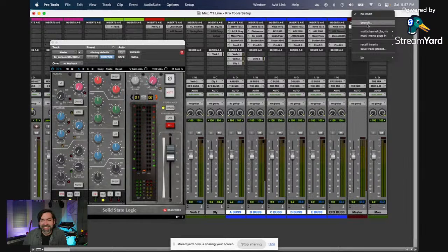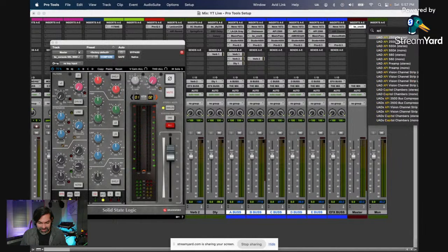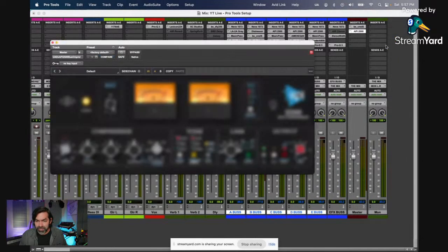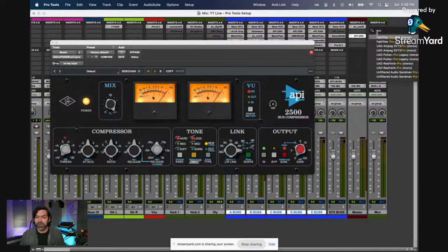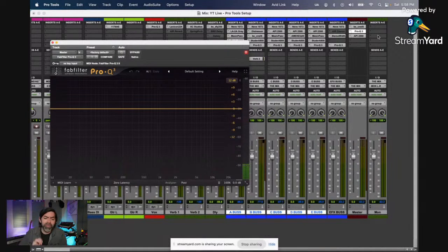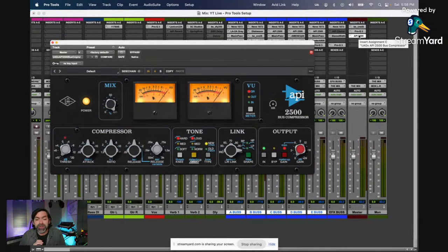And then here we go. You're gonna think I only have one compressor, but I love this thing. It is a bus compressor after all, so this is actually where it's best. But the API 2500 is just one of the best things to start with. Depending on where I am with the mix, I may put a Pro Q before that, a kind of surgery type EQ to get rid of any nasty stuff before we get too far into stuff. But if you're happy with your mix and you don't want to keep EQing and adding to it, then leave it out. Otherwise, do that and then a compressor. And from here, you can make sure you have a nice slow attack and a fast. That's too slow.